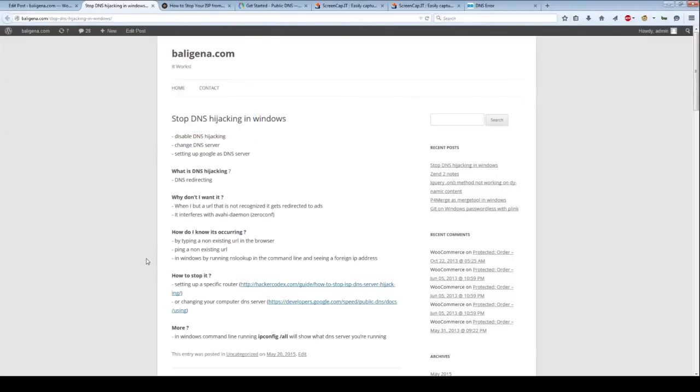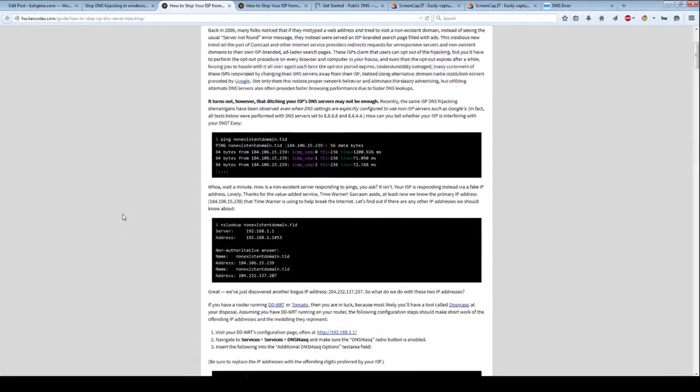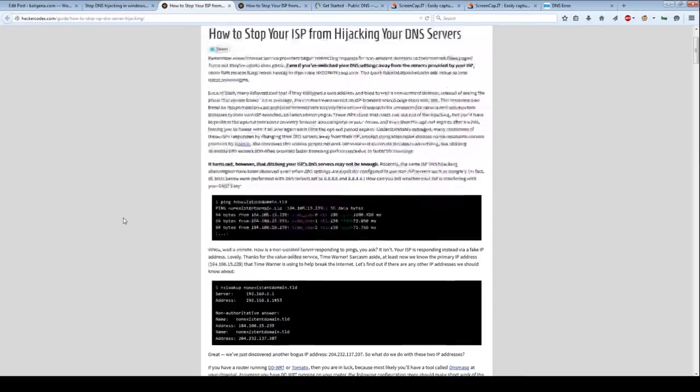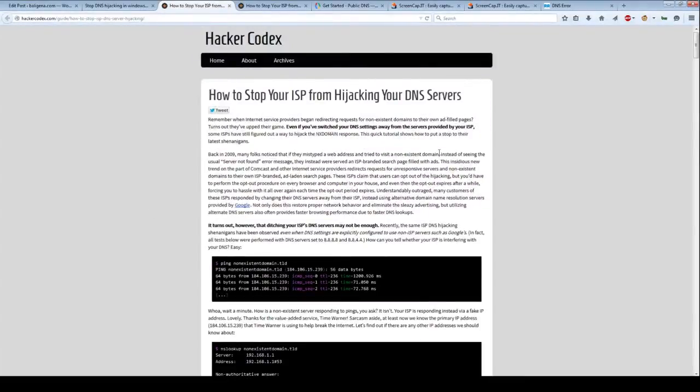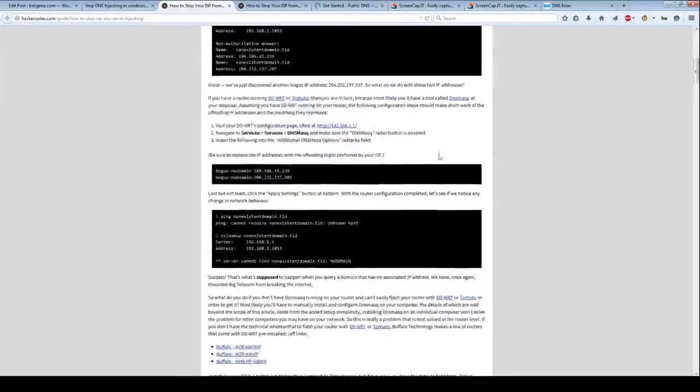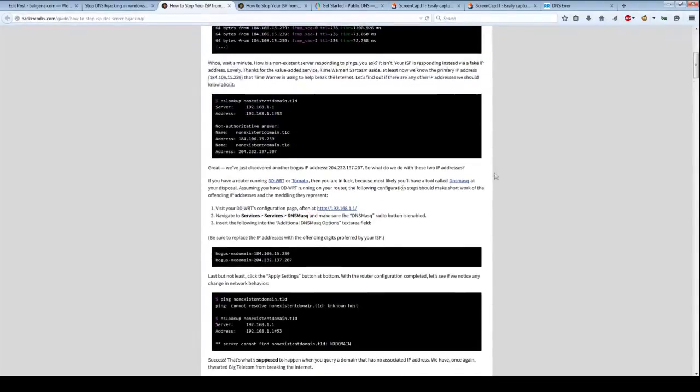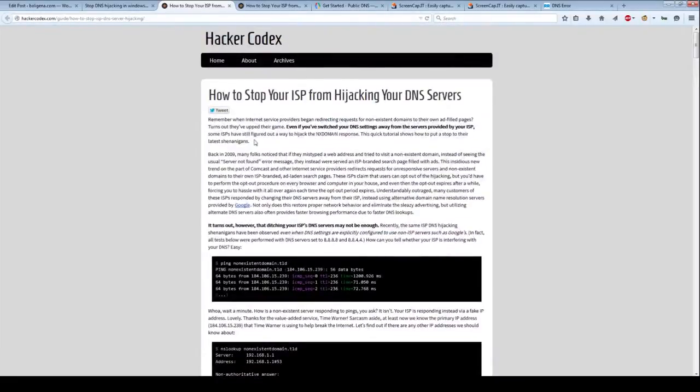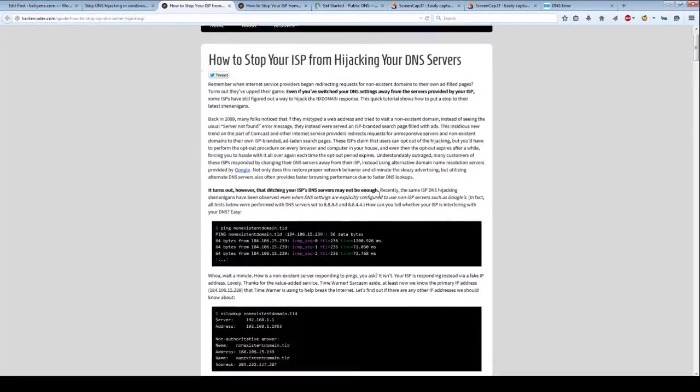And there are two ways you can stop this. One way is by doing something with your router, getting a router that supports, I believe, DD-WRT, because they have this option called dnsmasq. And this page tells you how to do that.